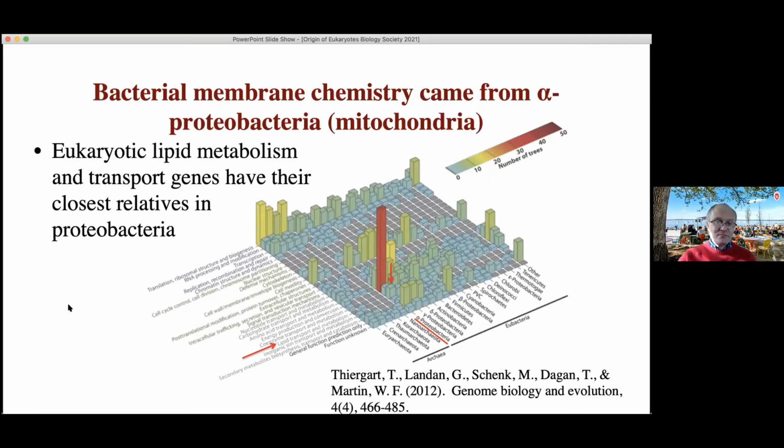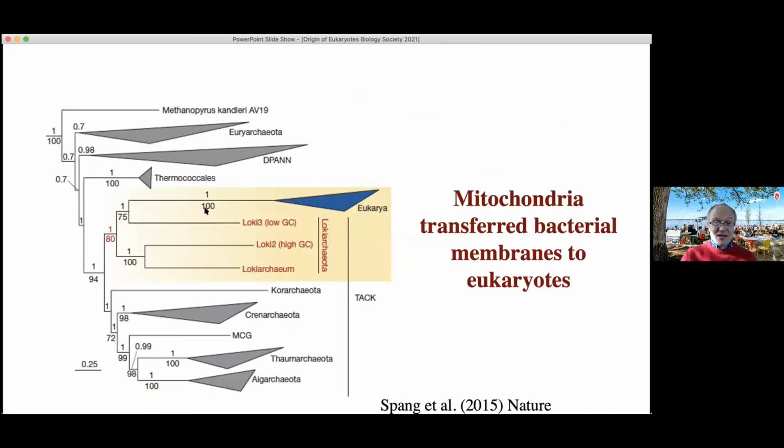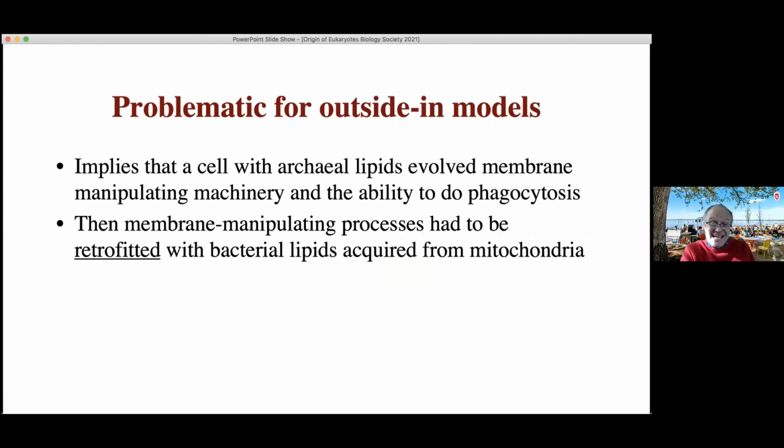If you look at lipid transport and metabolism, the largest fraction of those genes came from alpha proteobacteria. So this leads us to the conclusion that during the origin of eukaryotes, on this more recent phylogenetic tree where I've added a few branches, some of which I'll talk about later, on this eukaryotic lineage, that's when the mitochondria arose, and that's when the lipids took over. So this lipid revolution was a very important transition, and I would suggest it argues against the outside-in model. So for the outside-in model, how would we have to explain this?